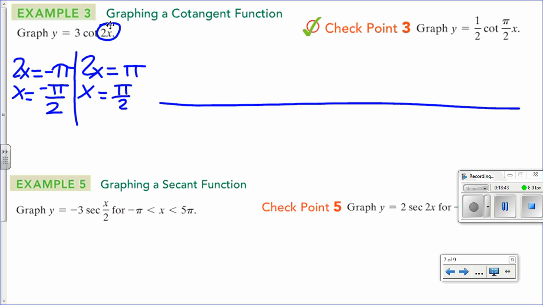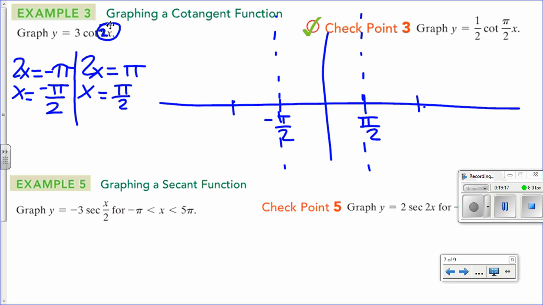So now for this one, I will graph it just like I was graphing the tangent. Now remember, for the parent function, the asymptotes happen at pi and negative pi. The reason they changed for this graph is because we had that 2 here. That 2 is causing a horizontal shrinking. So instead of having the asymptotes spread apart, they will be here. Again, intercept in between, and the key points will be reflected like that. Oh, actually, they should be at 3 and negative 3. Let's just make that a negative 3, and that is a 3. Problem fixed.